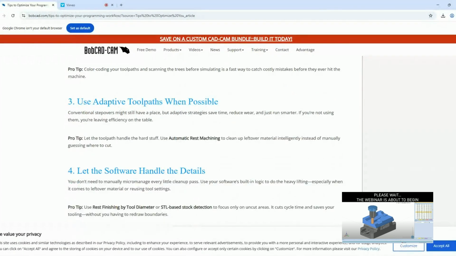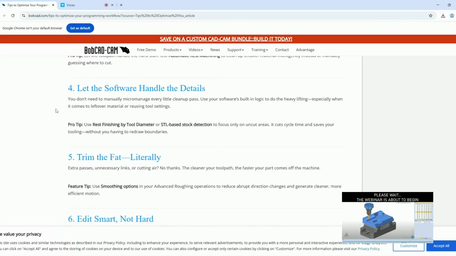We're going to be going over adaptive toolpaths, so how to create and understand the rest roughing options, rest roughing and rest finishing. You may have heard that as rest machining before as well. We'll be taking a look at our adaptive toolpaths with adaptive roughing, and also at our adaptive feed rates. Some new options in the newer software versions of BobCAD.